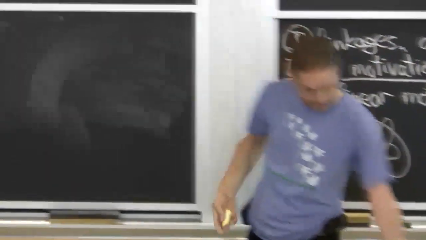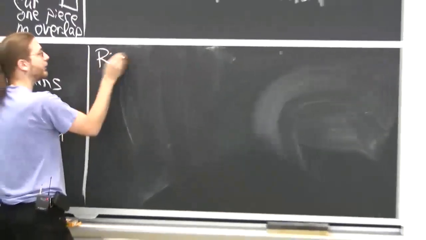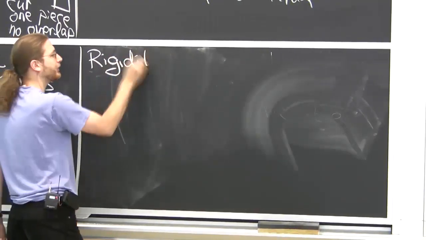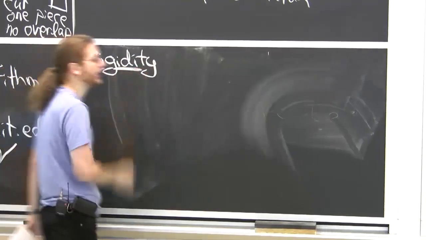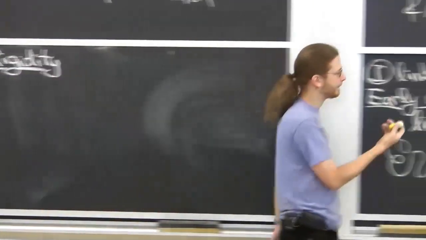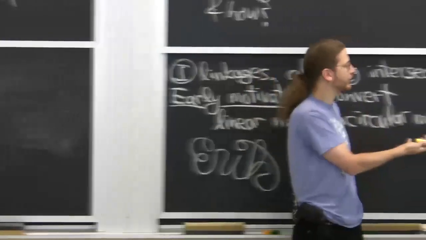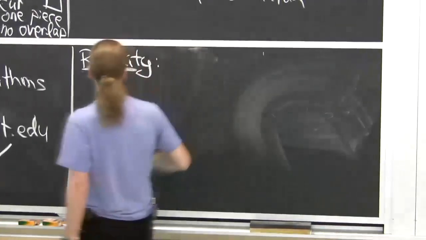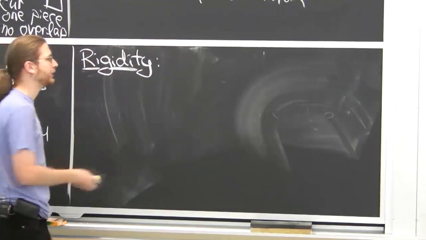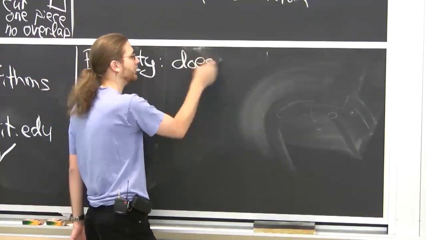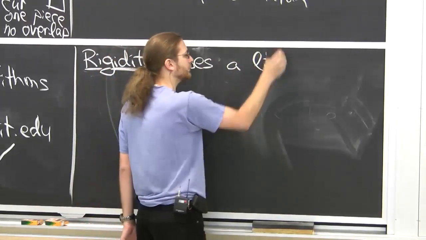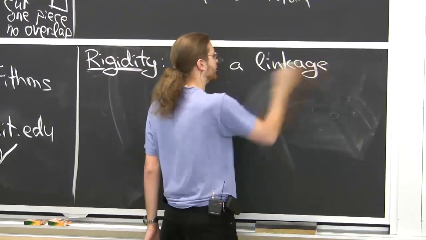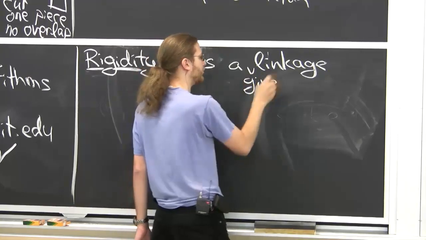Is that the end of linkages with crossing? No. The next question you might ask is, so that's sort of a design question. I was given the goal, which was to make a straight line or to sign my name, and I wanted to find a linkage that did it. There's the other question, the foldability question, one of which is rigidity, which is, does a given linkage fold at all?